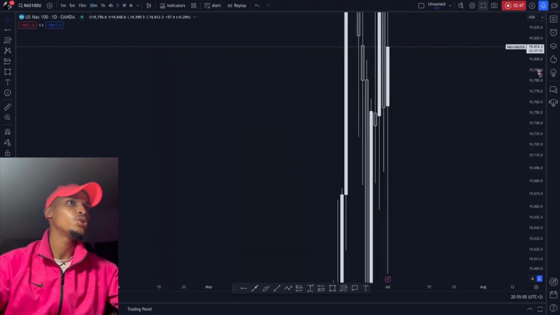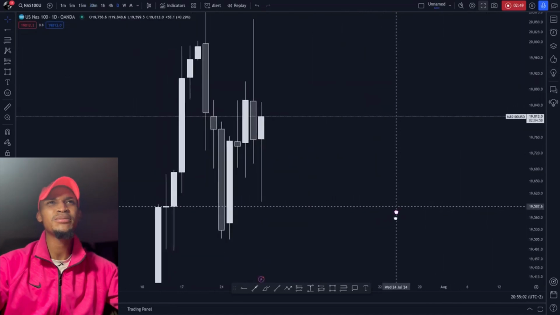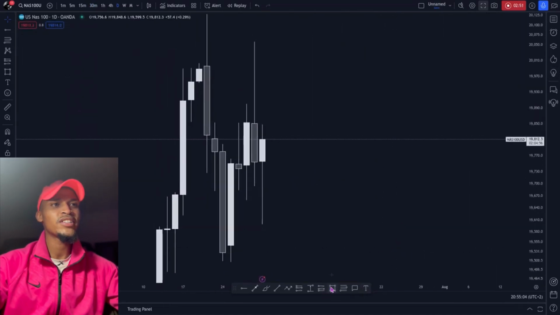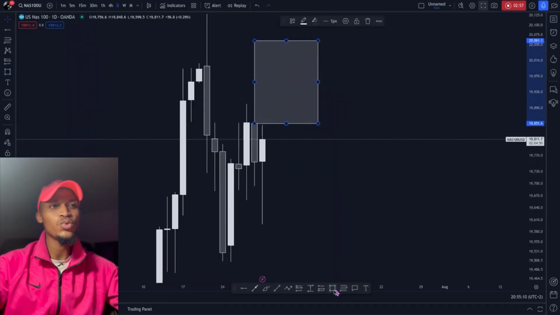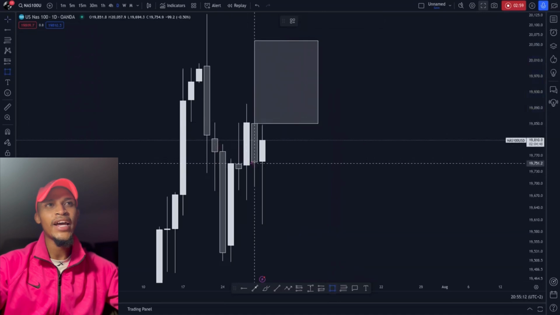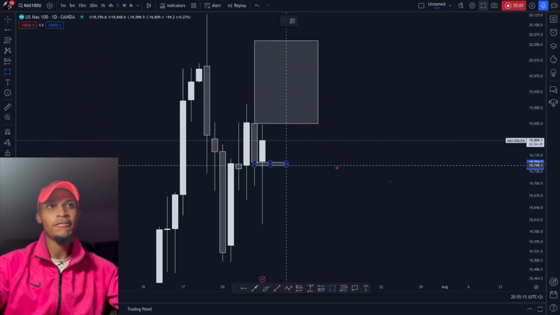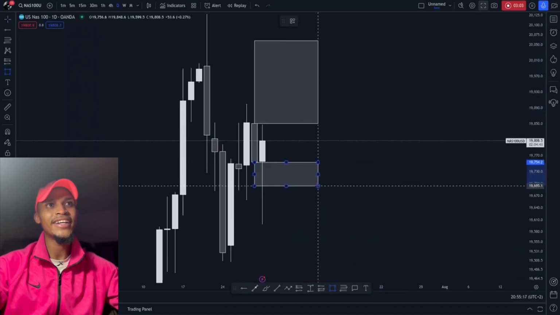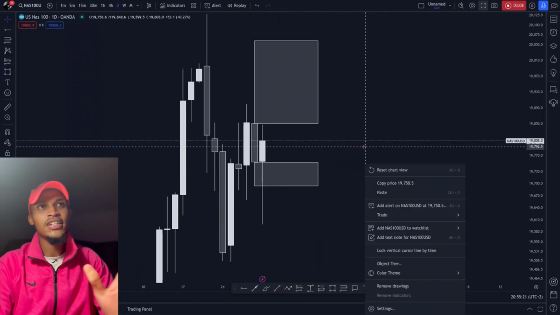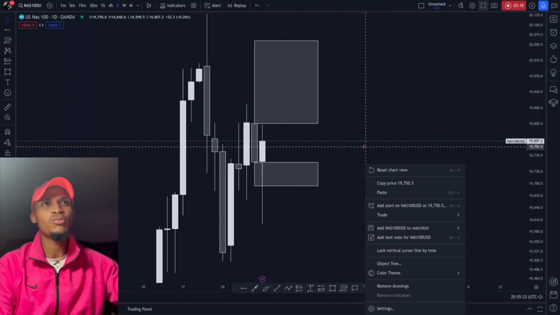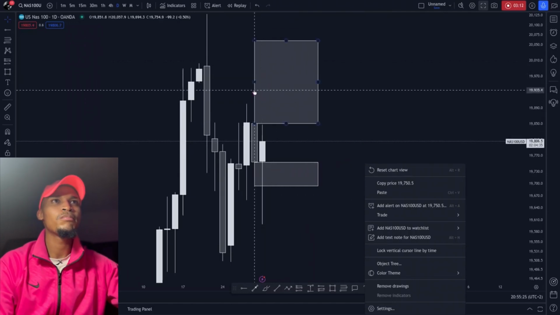You know how I do it. Simplicity at its base. By simplifying it, bodies and wicks are my favorite thing. This is the simplest strategy ever, but you need to understand that this is not the only thing I use to look for entries and all that, right? I use a number of things to get an entry and to understand what I'm looking for. Basically technical analysis is 20%, but it helps in some way, right? So anyways, just pure price action.